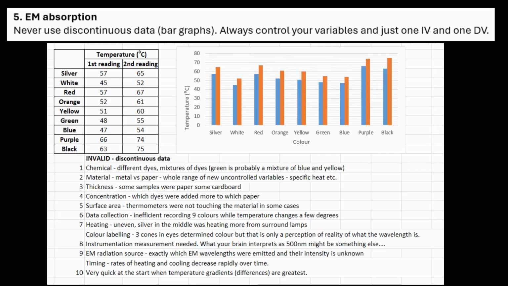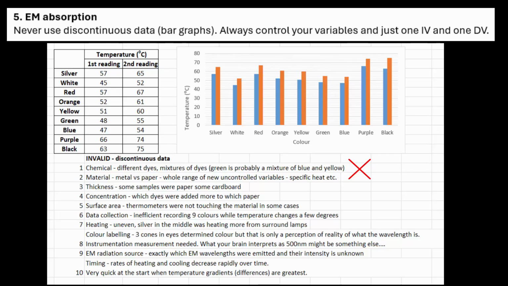So what you're generally expecting is black would absorb all the colors and then would give you the largest, and that's sort of in order. The way I've numbered them is in the order of how well they should absorb radiation. Okay, so the issues are quite a few, right? And any of these 10 basically make it invalid. So number one, they're different dyes, so they're going to absorb at different rates and different ways.